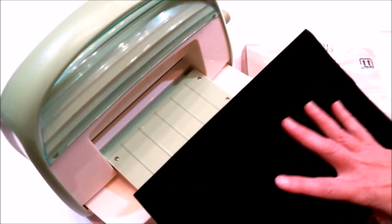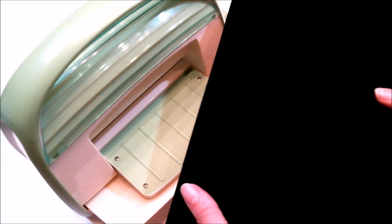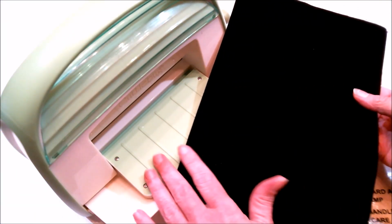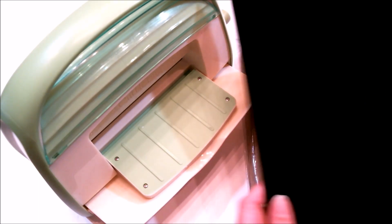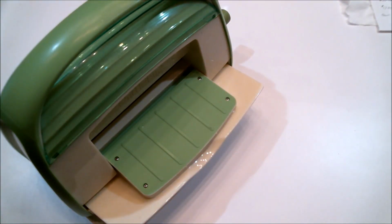And I'm looking at this on the camera right now, and it kind of looks like it's small, but this is bigger than your normal sheet of paper. This is approximately 8 1/4 by 11 3/4, so a little bit bigger, and it feels like velvet. It has the adhesive back that you can peel off, but it is so elegant. Oh my gosh, I just love this. And so that's what I'm going to be doing some die cutting with right now.